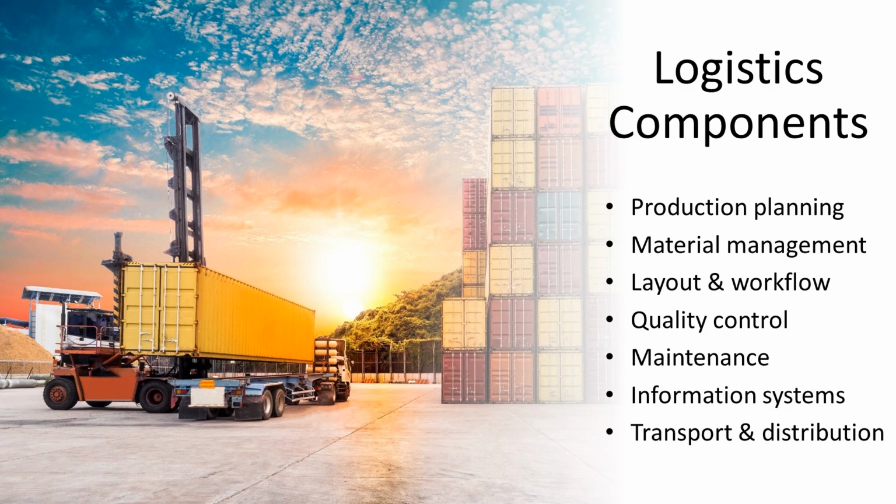Each step must flow smoothly to ensure that the right materials arrive at the right time in the right condition. Supervisors rely heavily on supply chain stability to keep the production line running efficiently. A delay in sourcing, a quality issue with a supplier, or miscommunication in delivery schedules can directly impact productivity, customer orders, and overall performance.